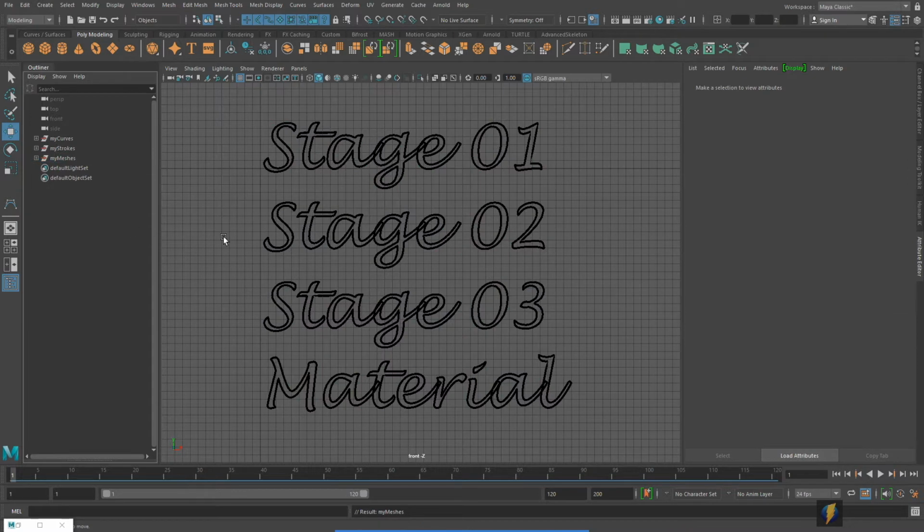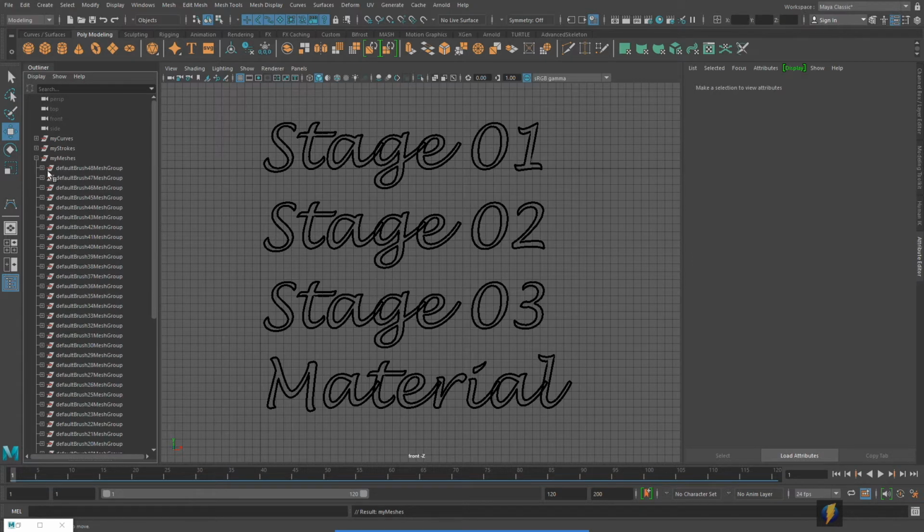And you can see how much more organized my outliner looks now, because I have everything regarding groups in this group, everything regarding curves in this group, everything regarding strokes in this one, and then all my meshes in this one here.